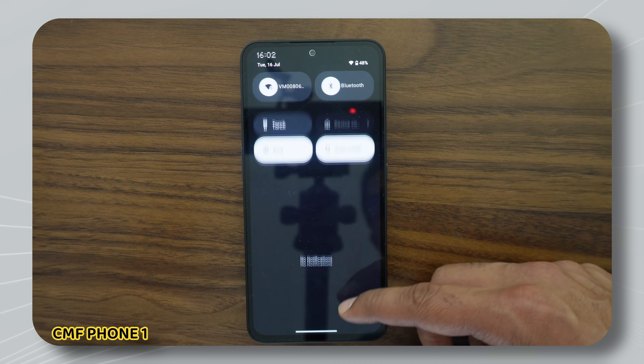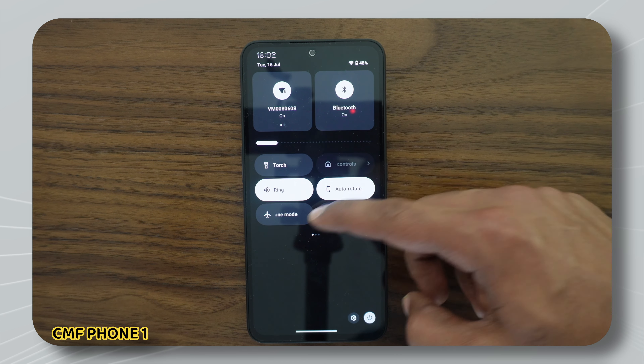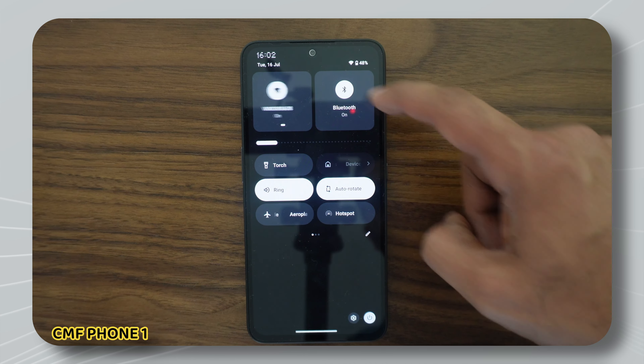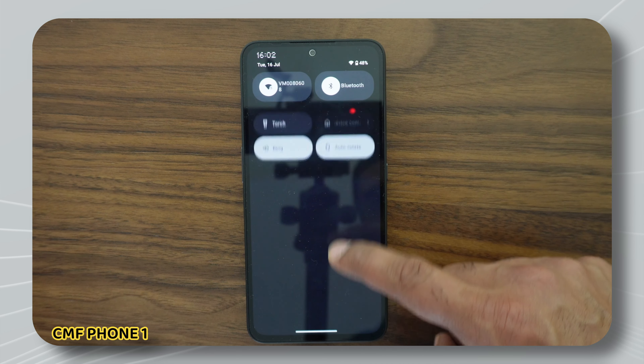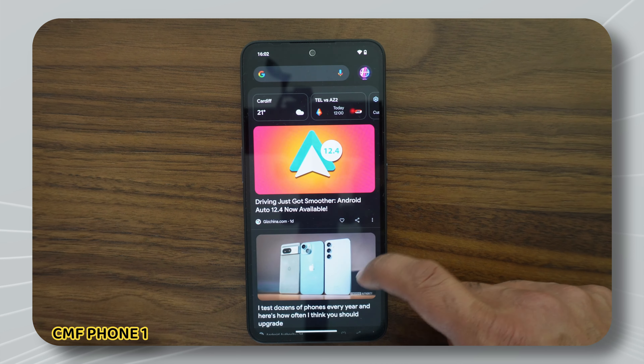Budget tech has kind of always been the mainstay of this channel since our inception. We've always loved the idea of reviewing and getting hands-on with the lower to mid range of the phone category. We love the pro phones and flagships, but the ones at the mid to lower end are great because they give an indication of what most people will buy, and a lot of technological innovation happens in the lower end before moving to the higher end.